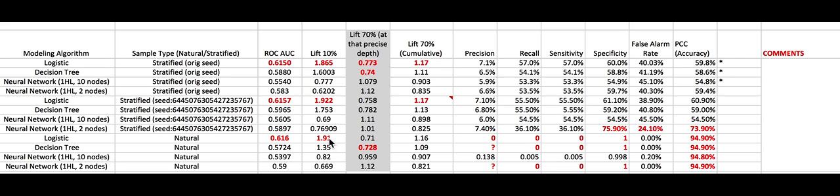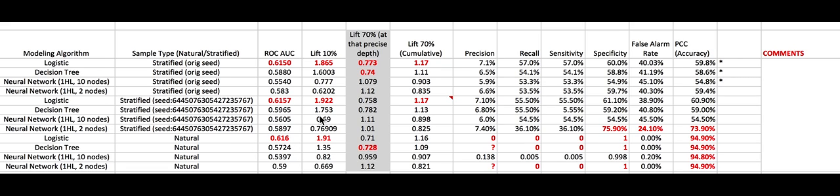The first decile lift is very good, on par with the others, a little bit better than the first stratified sample, etc. So these classifiers are clearly doing something. They're not merely degenerate when they call everything a zero. It's related to that threshold issue I was describing before. So the models are still doing something, especially logistic regression and the neural network. The trees are more susceptible to doing something that's uninteresting and not useful, because maybe you'll just get one or two splits at most from the natural distribution with the trees.